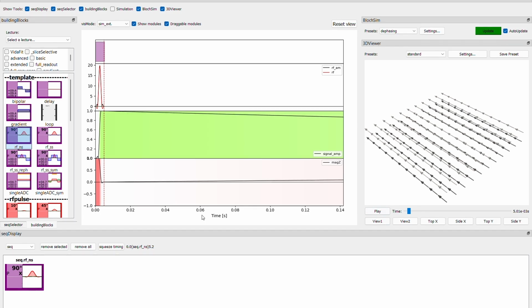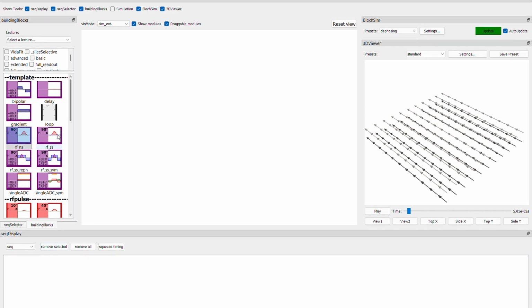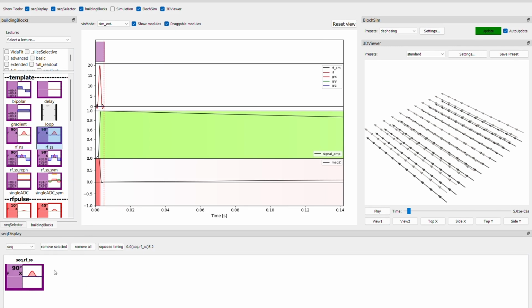If you use a slice selective RF pulse instead of a non-selective one, so I just remove the non-selective one here and use a slice selective one here, only a specific region should be excited. The most common slice selection is in the Z direction for spatial encoding.